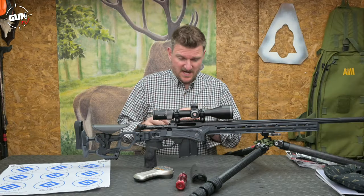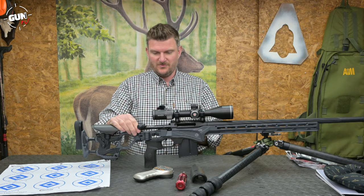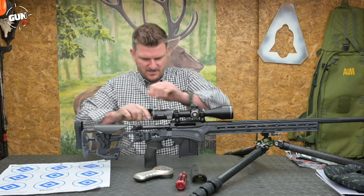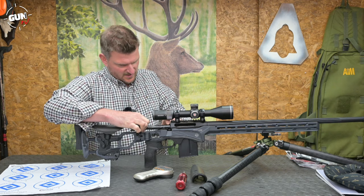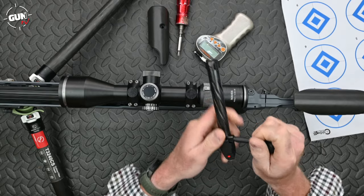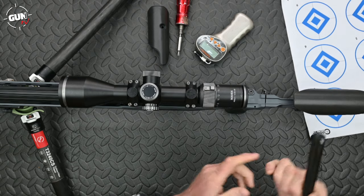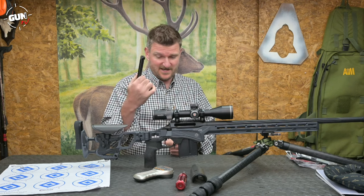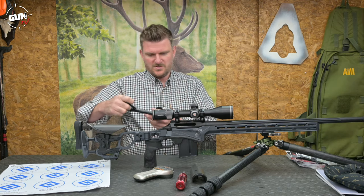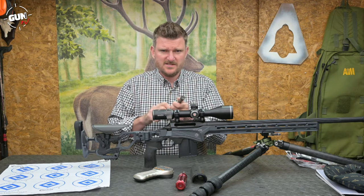The Cadex action is made in Canada and it's a 3-lug action, so although it looks sort of Remington 700-ish, it is fundamentally different. The bolt release catch is on top of the bolt at the back of the action — it's a little bit small and tricky to get your fingertips on to get the bolt out. It's a 3-lug bolt with a 60-degree lift. It's got a 76mm handle with a 24mm teardrop on the end. It is fast and slick in operation, and it is actually fluted. The handle is not too long to over-torque the bolt, but just be aware it needs a tiny bit of pressure to make sure it slides home smoothly.